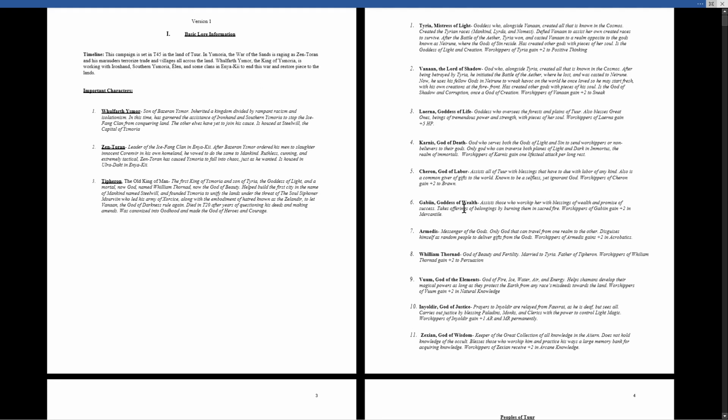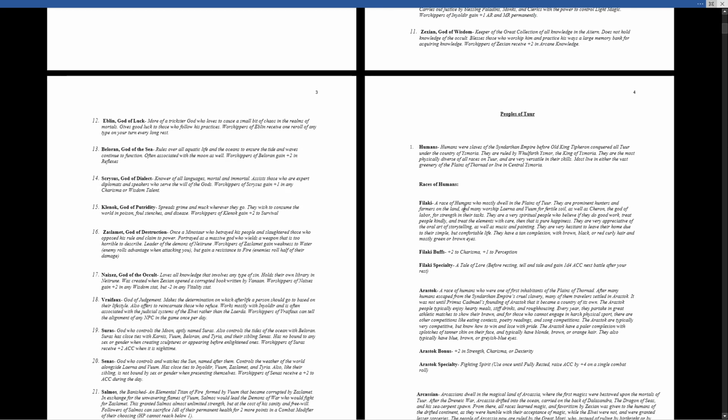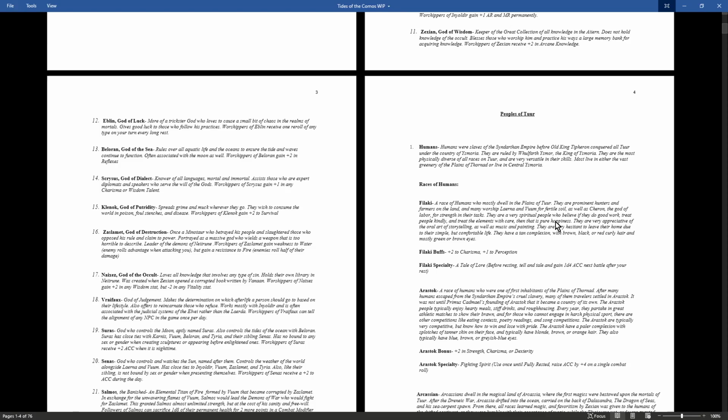As I said, we're going to be talking about peoples today. The first thing you want to do when creating your character in Tides of the Cosmos is see what kind of peoples and race you would want to be. You have your main race, which are the humans. Basically, the humans in this world were slaves of the Sindarthan Empire before Typhoron conquered all of Tor and founded Ys Moria, which is basically the hub for all humans.